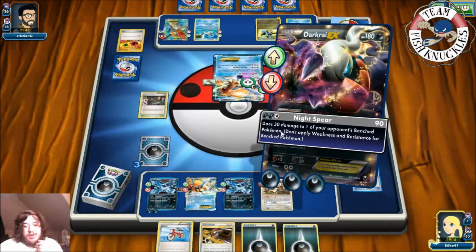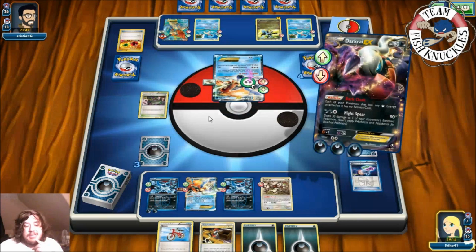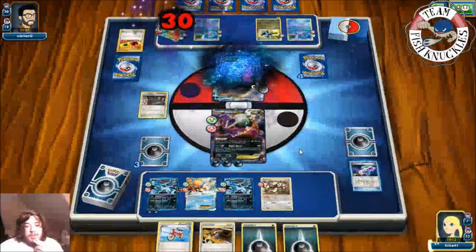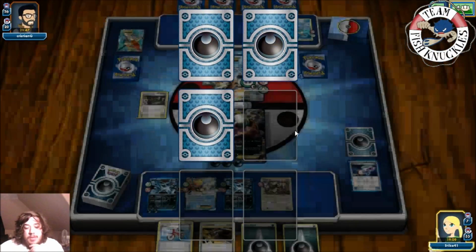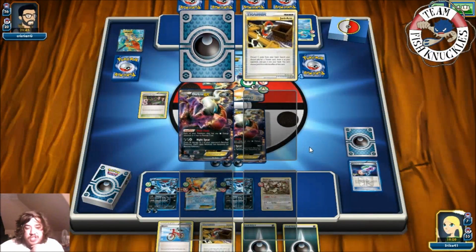We could have just retreated. I don't know why I did that. So do that. Put 30 damage on this Keldeo. Okay, gonna put up to 140. No, we don't have a Dark Claw. Oh man, we don't have the Dark Claw. Whoops. All right, Darkrai and a Junk Arm.